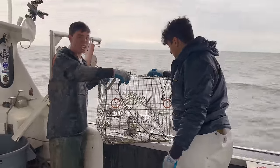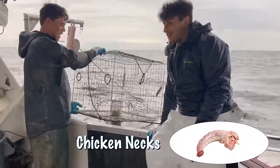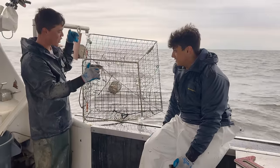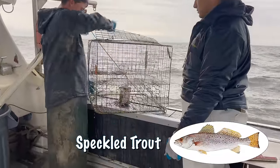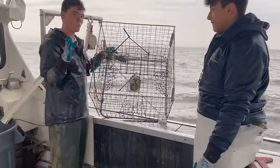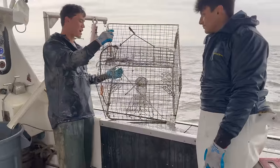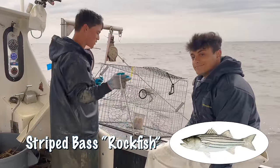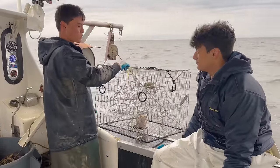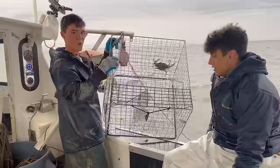We had chicken as bait, which is everybody's favorite. Look at that — once again, chicken did not perform. We caught a jellyfish and one crab. Speckled trout for bait did okay. The oily fish are tending to do a little bit better. For this catch spot we got rockfish — I'm actually surprised that the rockfish didn't do better. That was my bet for the best catching bait: one crab.